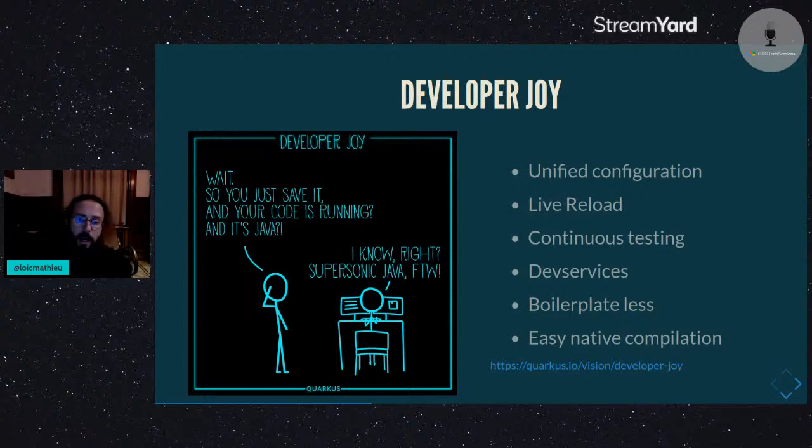Quarkus has very little boilerplate code. They try to have as little boilerplate as possible. There is no application class, no configuration class. Everything is in the configuration file, and everything is pre-configured by default to work with sensible defaults and to work in dev mode. Quarkus also facilitates native compilation. If you compile your application as a native application with the GraalVM native image tool, it's an area where Quarkus does a lot of work to facilitate native support.